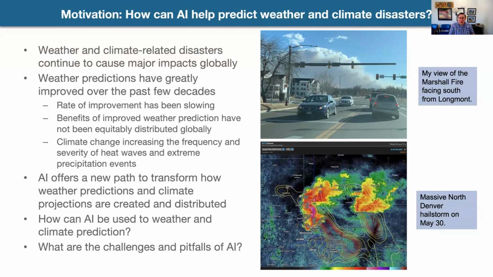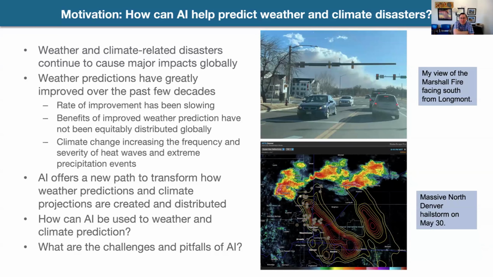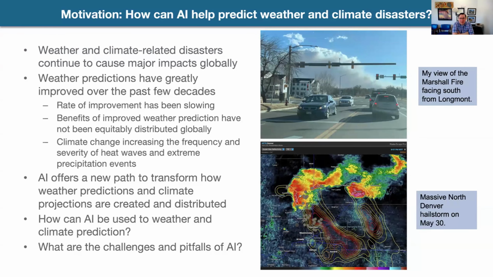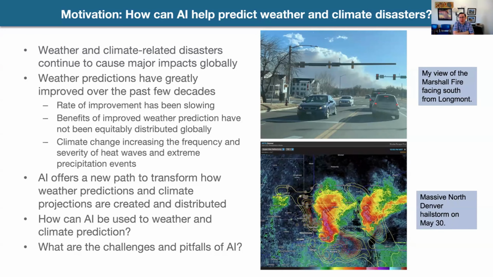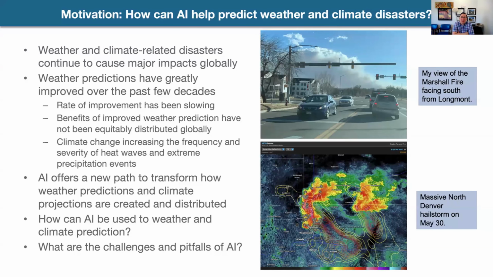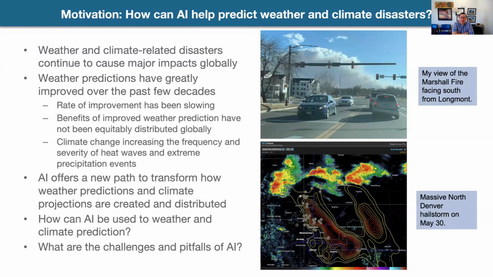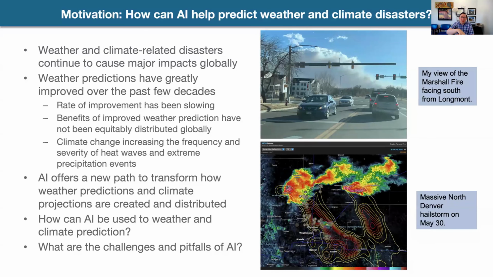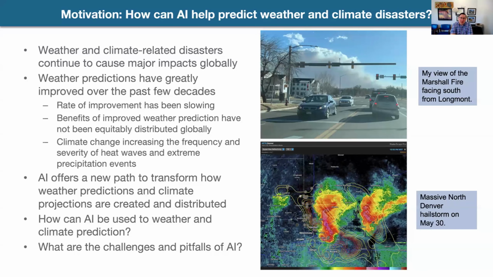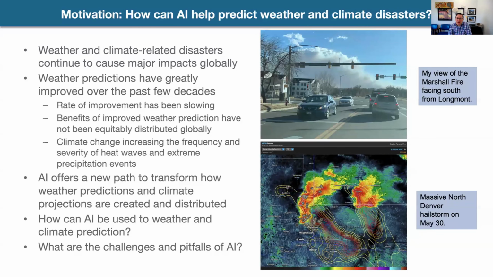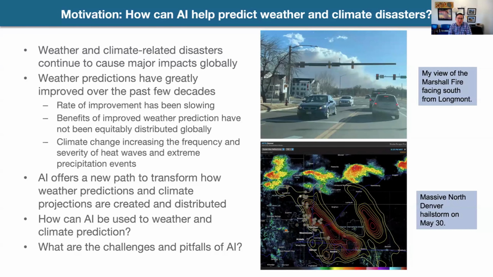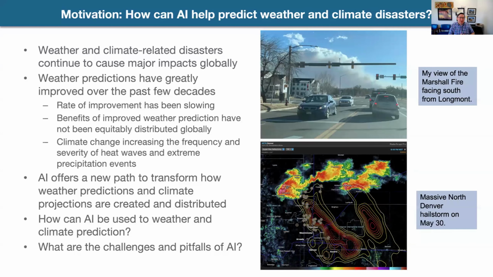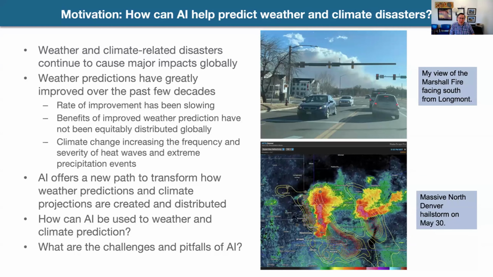There are a couple of major weather disasters that happened in my neighborhood. One just down the road from me, a couple of years ago, was a giant wildfire called the Marshall Fire that destroyed quite a few homes in the towns east of Boulder and south of Longmont, where I live. It was an extremely impactful disaster on an unusual day for a large wildfire, but basically all the wrong things came together to make for an awful scenario.